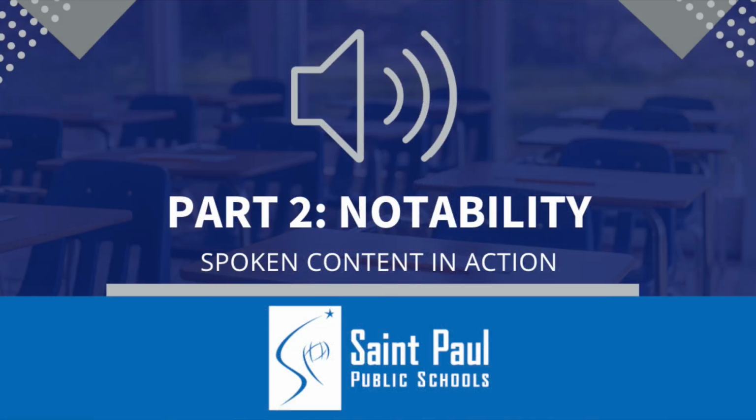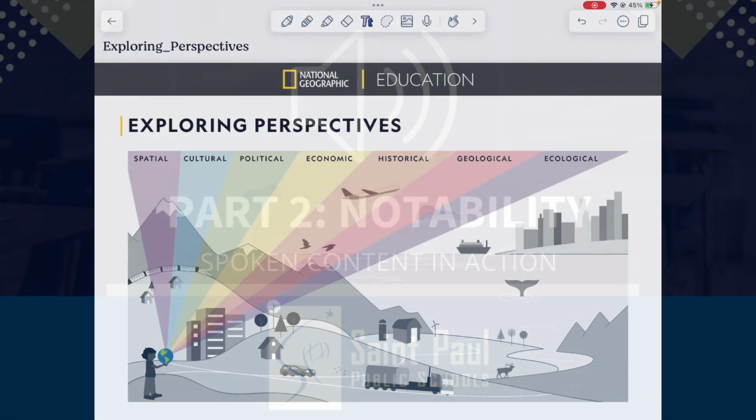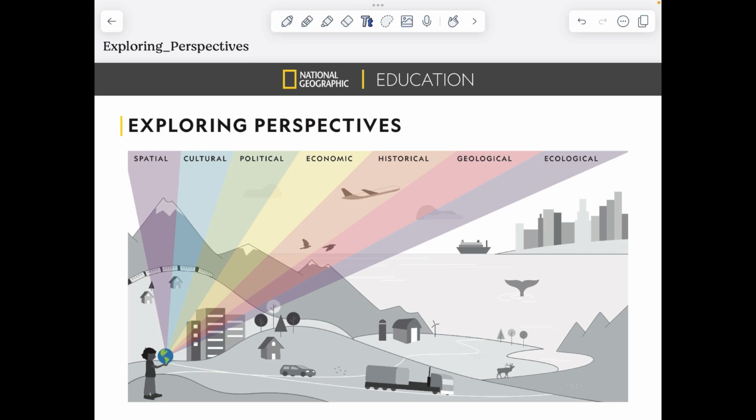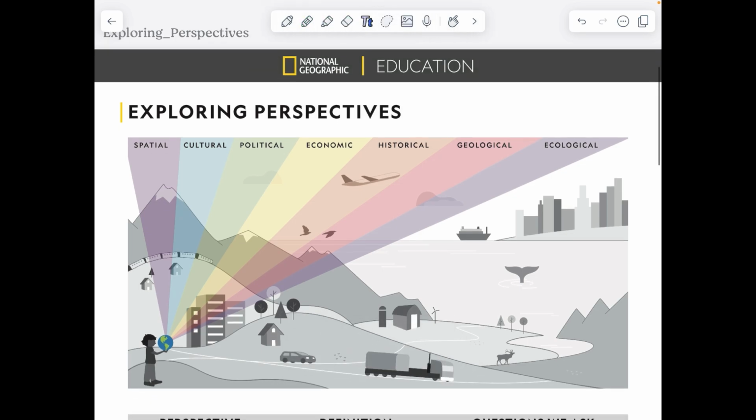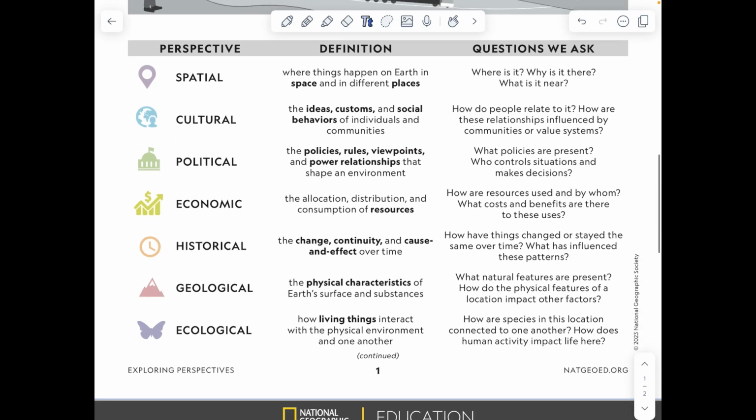Next, let's explore how we can use our spoken content settings in Notability. So here I have a worksheet from National Geographic's education website. This was imported to Notability as a PDF. Now notice that before I can use the spoken content features, I need to shift in the toolbar in the top center of my screen from the pen or the pencil tool over to the text tool, the tool with the 2 T's. Once that's highlighted, I can use my spoken content features.